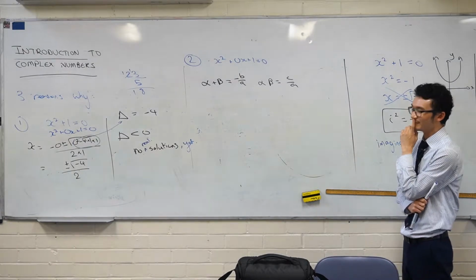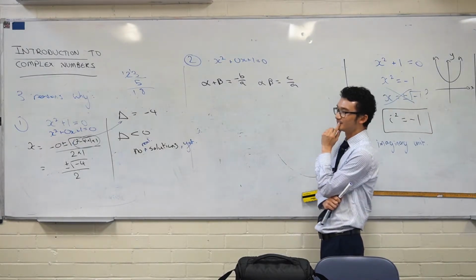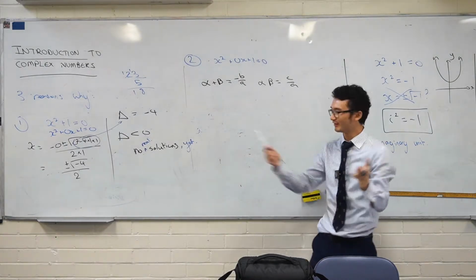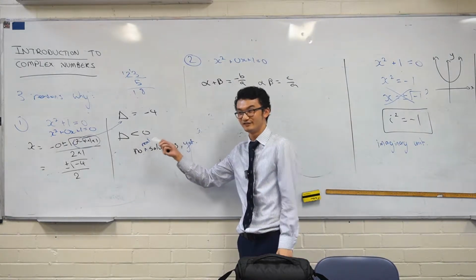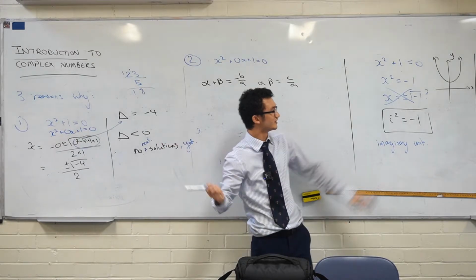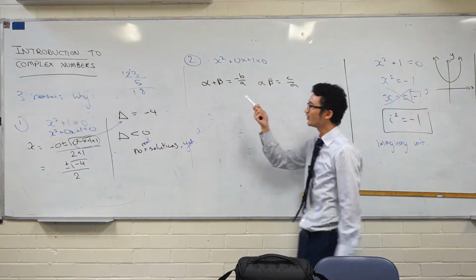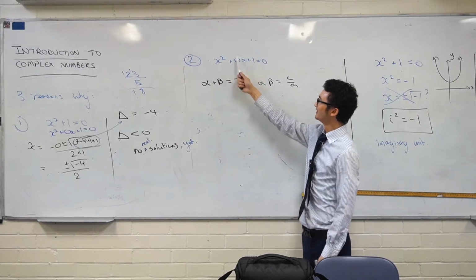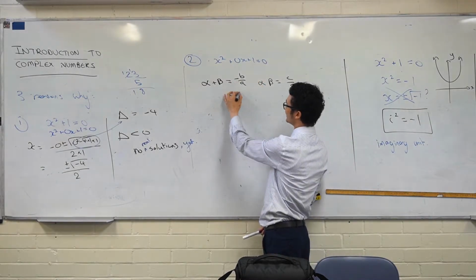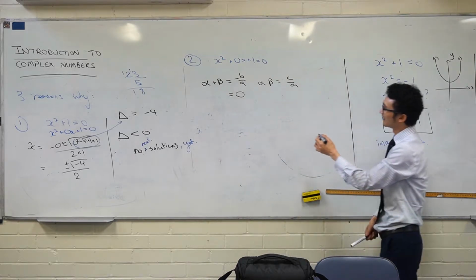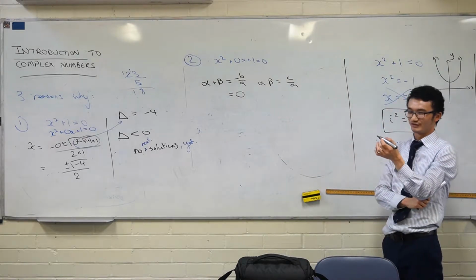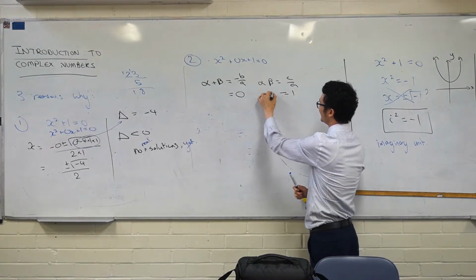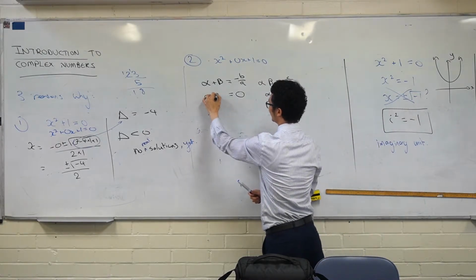For that, what do you get? You get 0 for this one, the sum of the roots. So keep in mind what we said over here. We said that there really are no roots for this, no solutions for something like this. But hang on, when you try to calculate the sum of the roots, you get negative b on a, 0 on 1, that's just going to be 0. And what happens when you calculate the product of the roots? You get 1. So at this point, it seems like there's a contradiction, right?